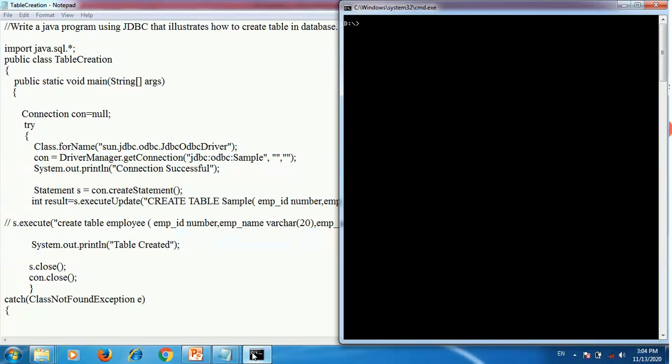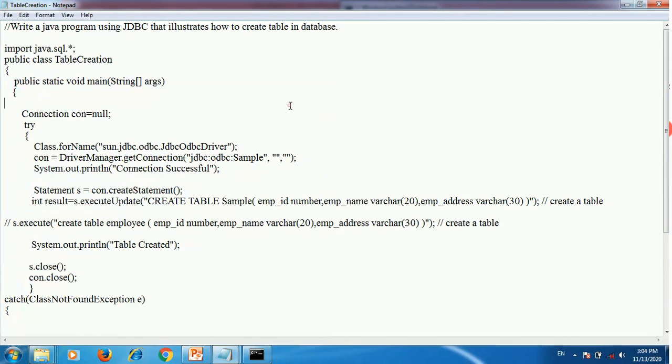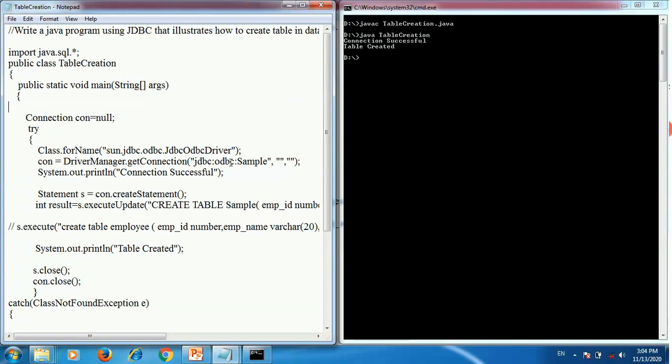Open the command prompt. First compile the code, javac TableCreation.java. It is successfully compiled. Then run the code, java TableCreation. See here, this is the output of our program. Connection is successful and table created. So this program shows the table creation, and the table name is sample.